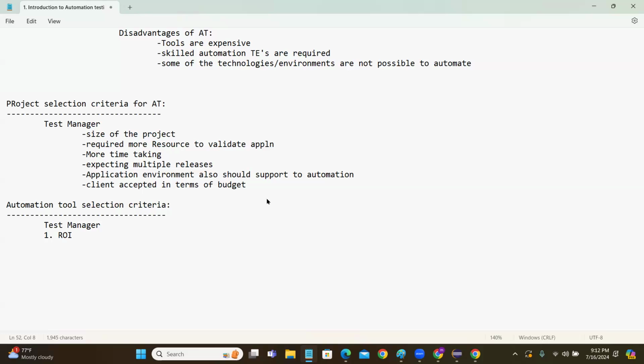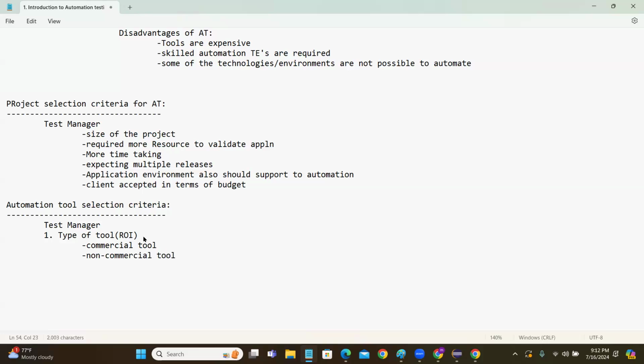In that budget, can we go for a commercial tool or a non-commercial tool? That is the type of tool. It depends on the return on investment.